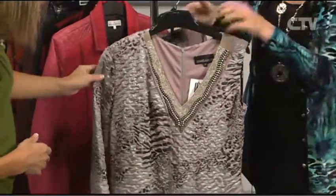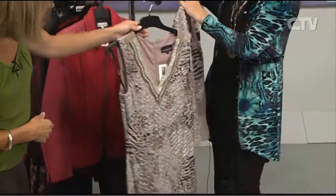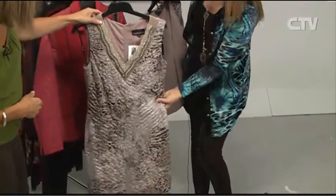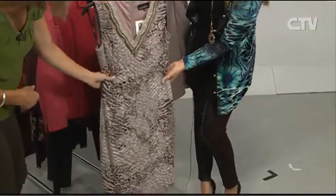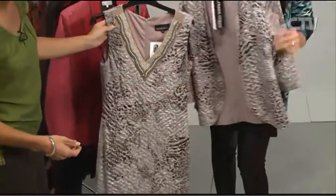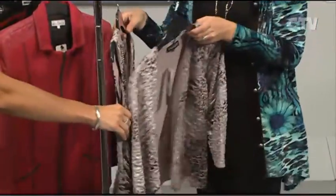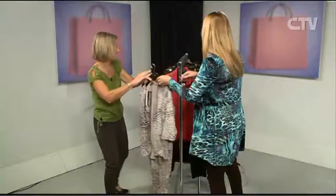This is the matching jacket — I'll just take that off there — that goes with it. Beautiful detail down the middle in the v-neck with the beading. Oh that's stunning, and just the fabric — it's that nice material. Oh wow, beautiful little matching jacket that goes with it. Obviously you can take that on and off as you please, and you can wear it separately too. That is stunning — yeah, beautiful outfit.